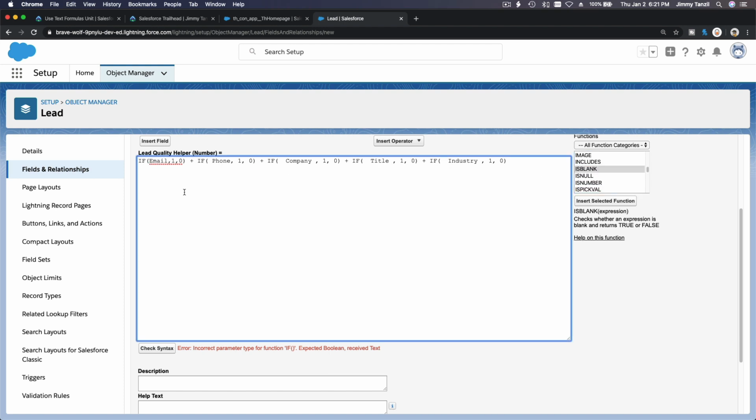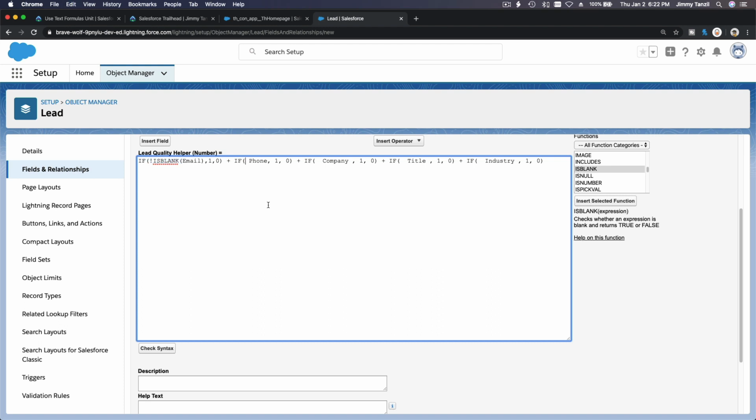So if the email is blank, if it's blank, NOT ISBLANK. If email is not blank, the exclamation point is not, 1, otherwise 0.